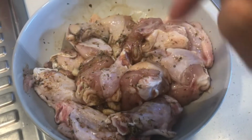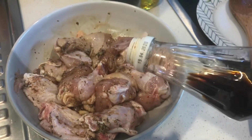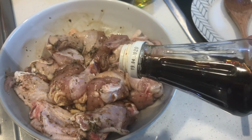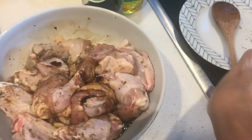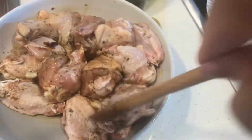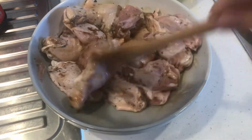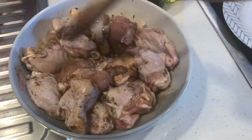I'm gonna put some ordinary soy sauce, just a little bit less, 2 to 3 tablespoons, para lang ma-marinate na siya bago natin ilagay.